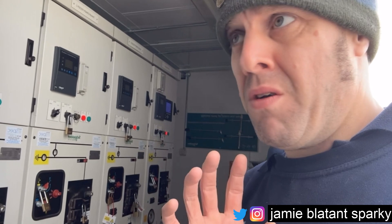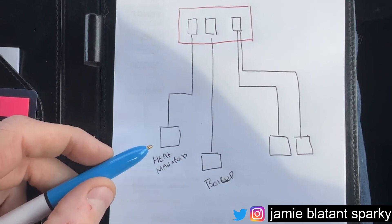Let's dial it back and look at something a little bit more simple that people are more used to. I'm dialing this back to make it understandable as a concept - I'm not explaining it fully. I'm just going to explain why that arrangement is like that. Don't take this as a design course; don't start designing generator sites like this. This is aimed at people trying to learn new things.